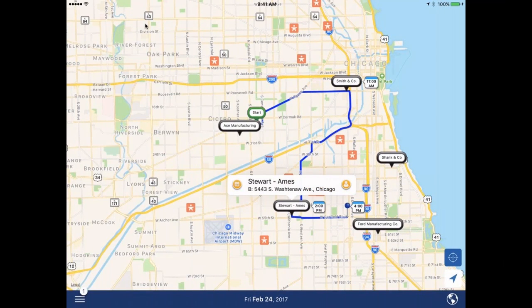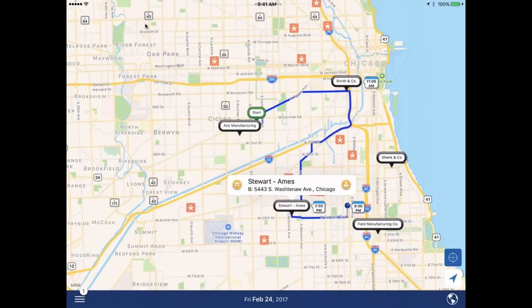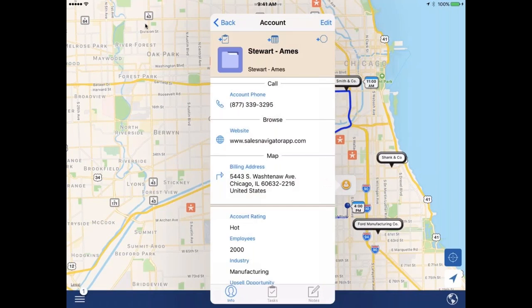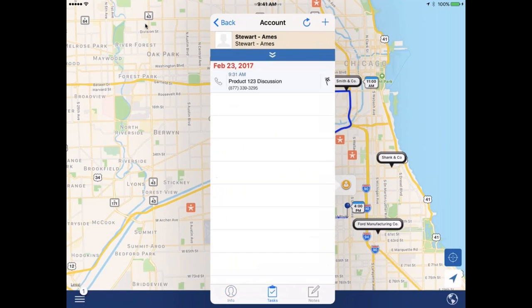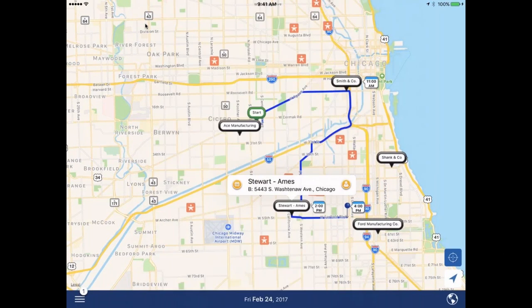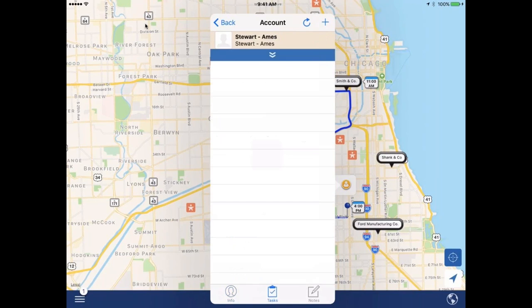So I'll open up Stuart Ames. I can go back to my tasks, and then I'll see all the past visits. But you just clicked on the map, right? What did you click on? I tapped on the little contact icon from the map, and that brought it up. And then tasks is here at the bottom. Oh, okay. It looks like you're clicking on the billing address from my end. Right. So I'm opening up the contact record. I'm sorry, that becomes gray right away because it's on the map. I'm just tapping the tasks icon at the very bottom. At the very bottom. Yeah.